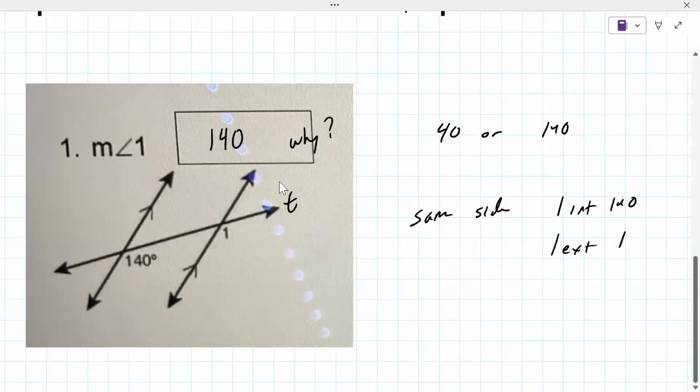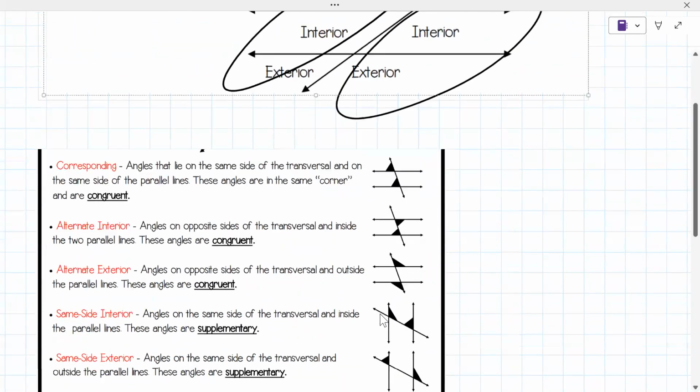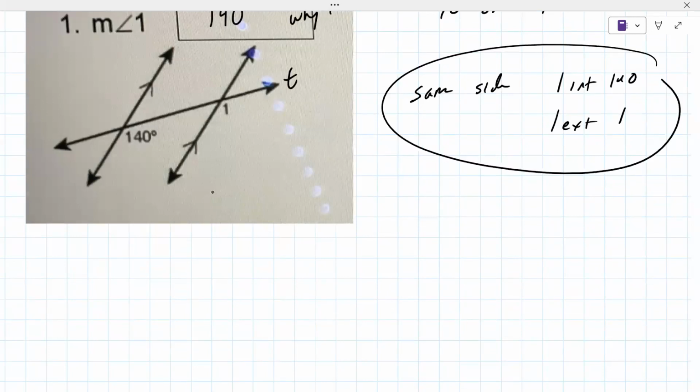So if we go back to this picture, I know it's rotated, but if you have the two pair of lines, the interior is in the middle, the exterior is the top and the bottom, or if it's flipped, which I can't do on this, but if we could rotate it, you would see that. So in this case, all of this means corresponding. It's really weird to say same side, but one's in the interior, one's in the exterior. That's why they use the word corresponding.